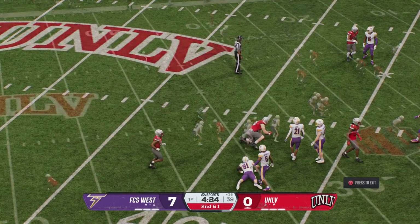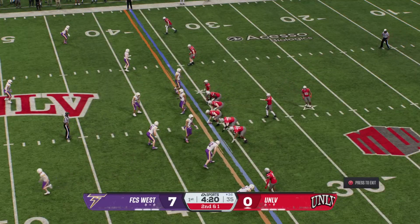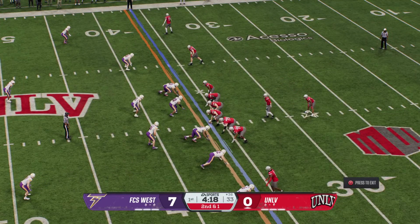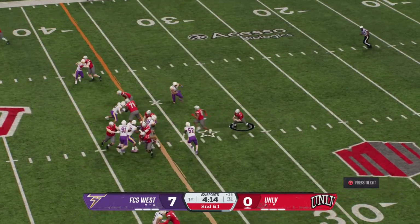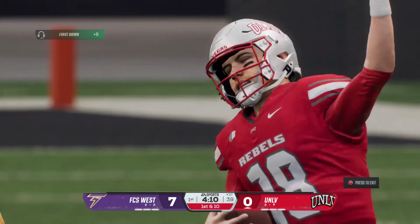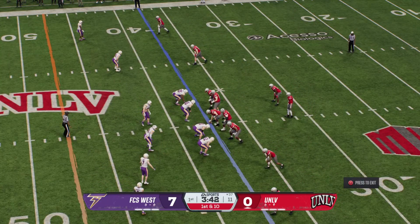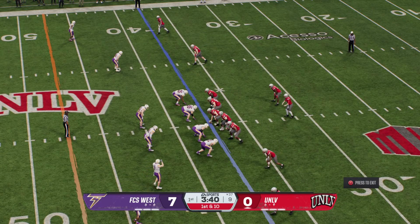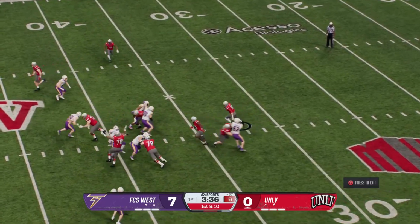And he's able to bounce off one tackle for a solid pickup. The Rebels come to the line in the hurry-up. Just a quick rhythm throw there and really good use of the tight end. Yeah, good use of the big fella. Go through your progressions real quick. You can't find anything, get the easy gain. Don't take a shot down the field all the time. Take those shots later, but take those easy, wide-open opportunities to get some positive chunks.